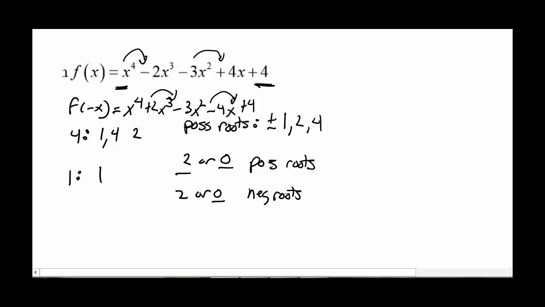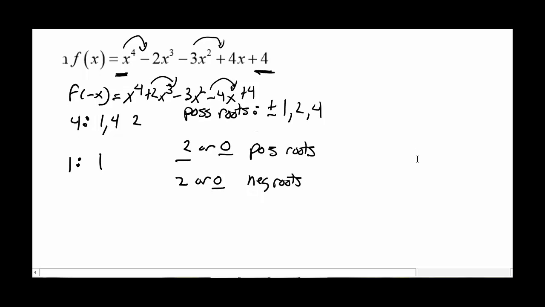Okay, so was Descartes helpful? It's iffy. Is there any reason why I'd pick positives over negatives? Nope. I'm still randomly guessing, simply because I don't have any indicator, but maybe upper-lower bound theorem will kind of save me a little bit of headache on that. So let me make a list of my coefficients. X to the 4th, x cubed, x squared, x, and constant: 1, negative 2, negative 3, 4, and 4.